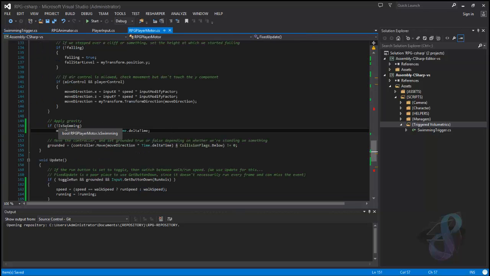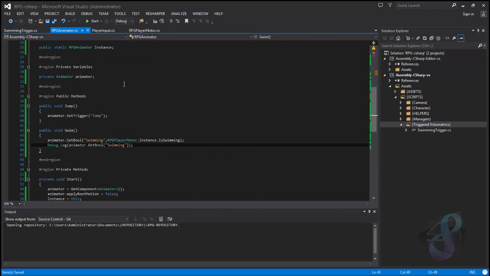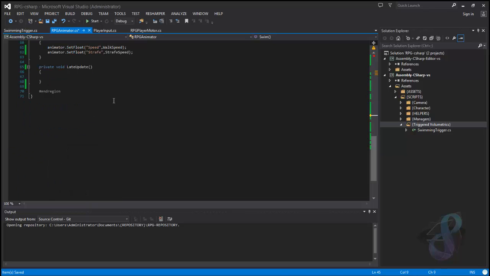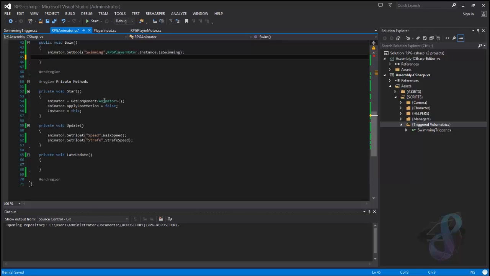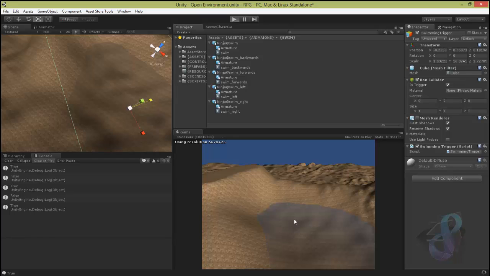If is not swimming, apply the gravity. Well, instead of debugging it here, let's debug it every frame. That's one thing. I didn't do the R&D on swimming because I thought it was easy.